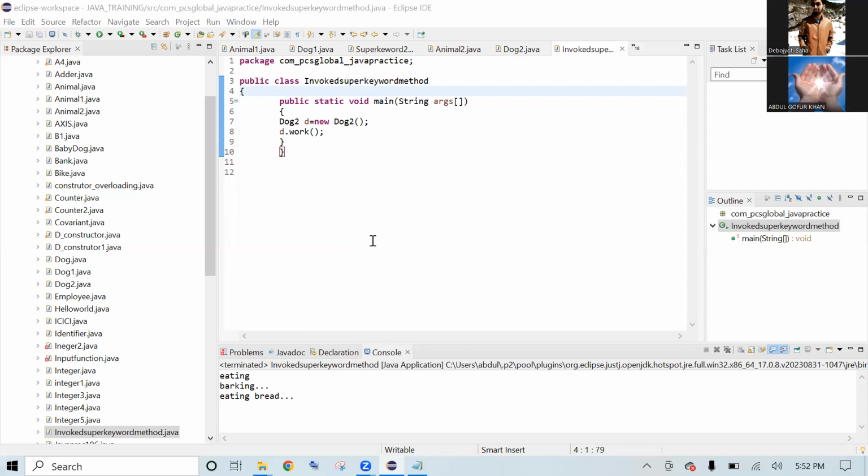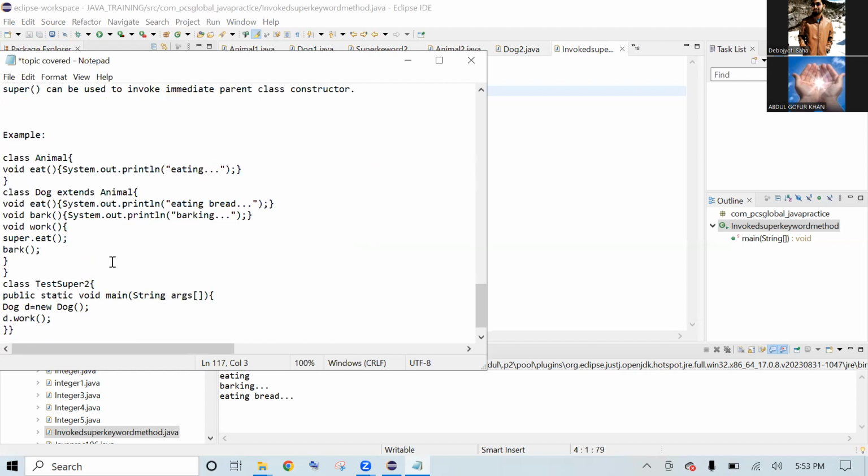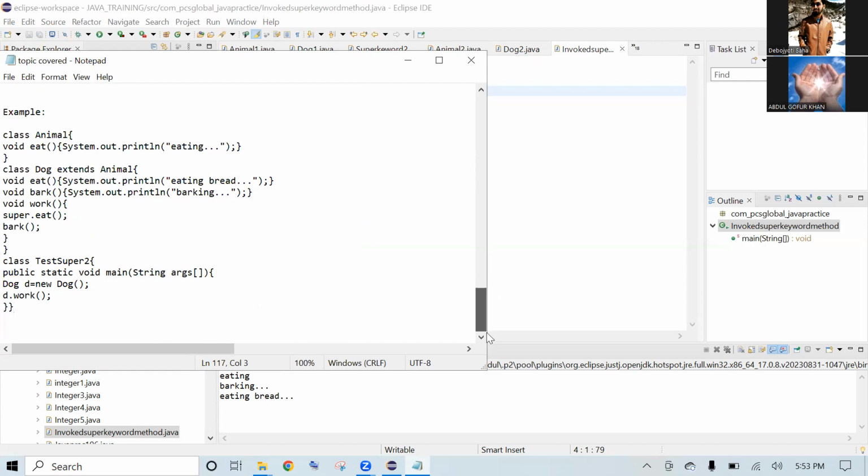Okay. Now next goes to the static keyword. Sorry, the super keyword. Now the next topic is the instance initializer block. What is an instance initializer block? Instance initializer block is used to initialize the instance data member. It runs each time when an object of the class is created. So when the object of the class is created, then the instance block will be started.